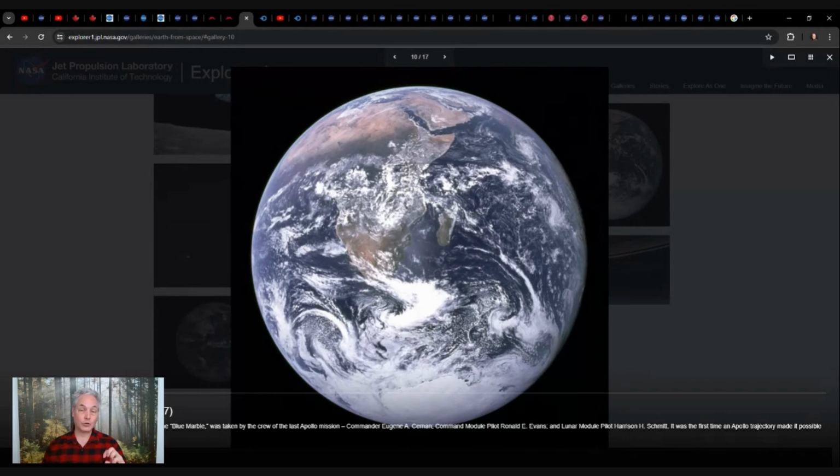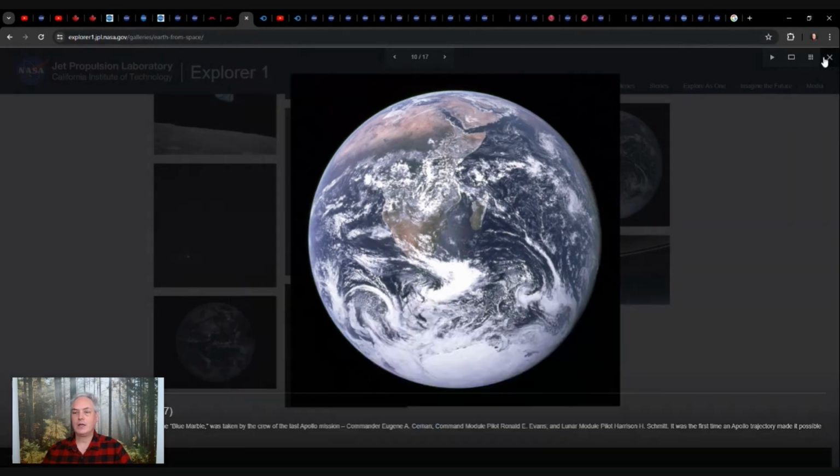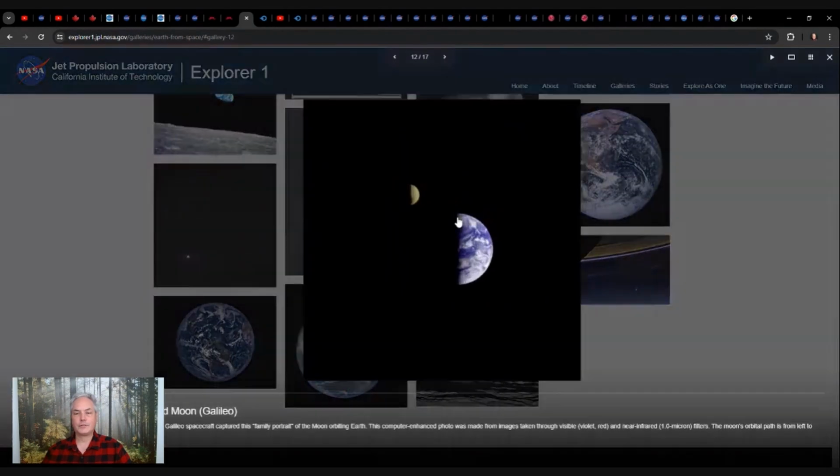We have water in its three states. So we have vapor in the atmosphere, we have water in oceans, lakes, and rivers, and we also have water in the form of ice in the cryosphere on the northern part here of the planet. And here you could see the southernmost part of Earth, in Antarctica. Quite an amazing planet. So let's see if we can look at a few other pictures.